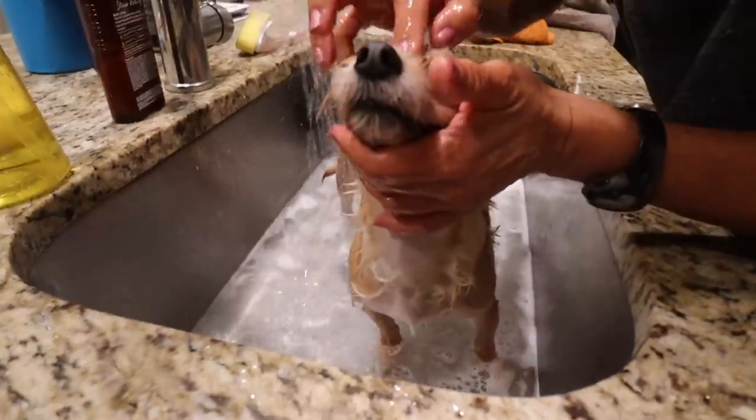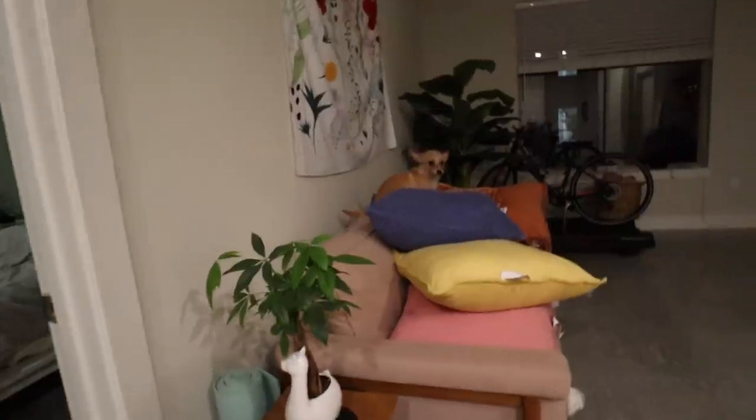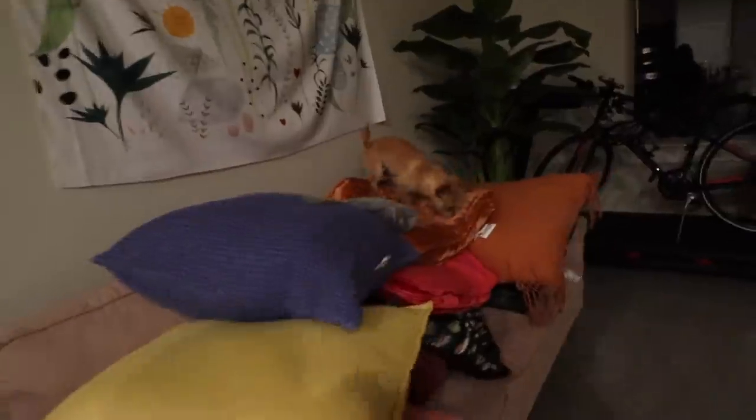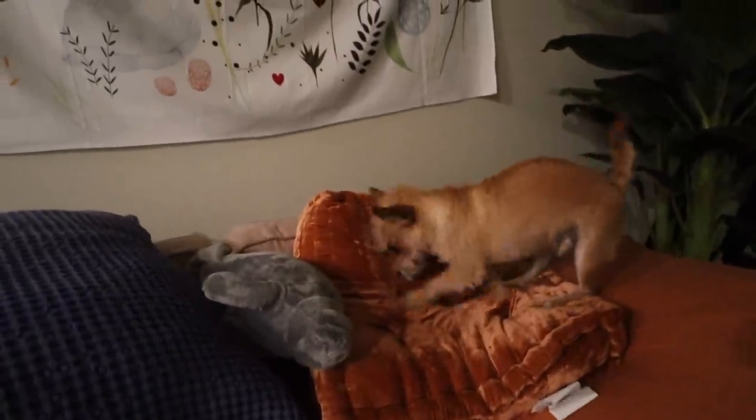Alright, little boy's getting a bath — he loves bath time. He's so nice about it even though he doesn't enjoy it. He looks so little; he gets so excited. Spock declared king of the pillows right here — he's being so cute right now. He's trying to find a hiding place because he always hides his greenies when we give them to him.